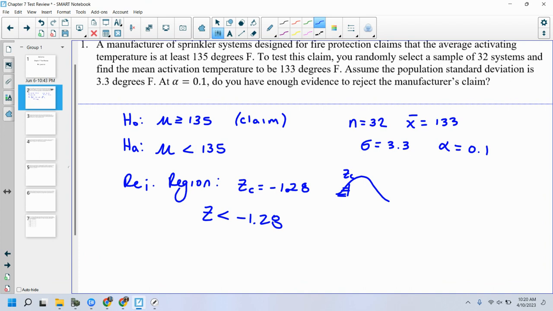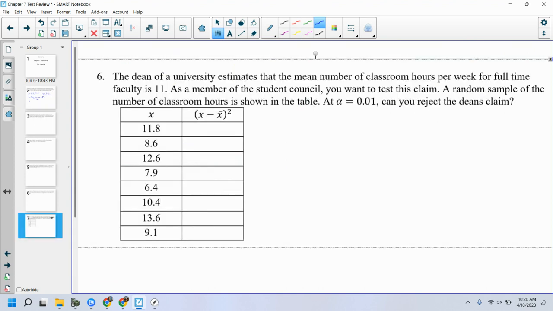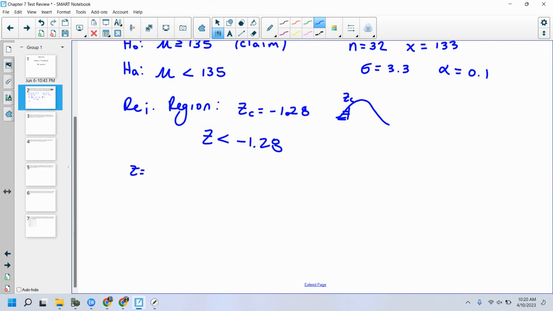All righty, let's take a look and see what Z turns out to be. For the Z scores, you don't have to do n minus 1, you just do n. The only time you're ever going to calculate n minus 1 in this assessment is when you're looking at the degrees of freedom. Well, I shouldn't say that, because there is one where within the standard deviation formula, you have to do n minus 1. All right, so Z is going to be, and again, that's on your formula sheet.